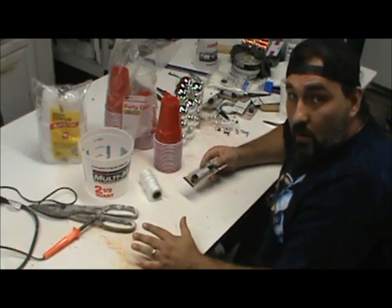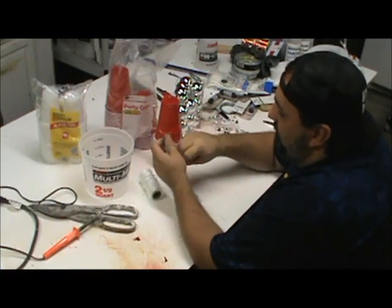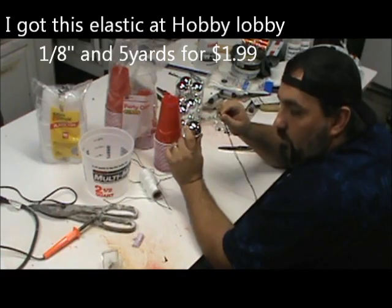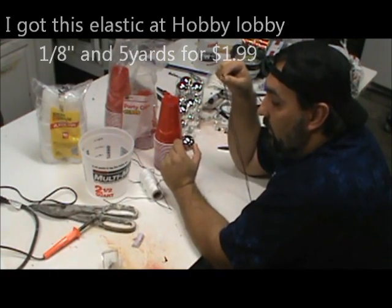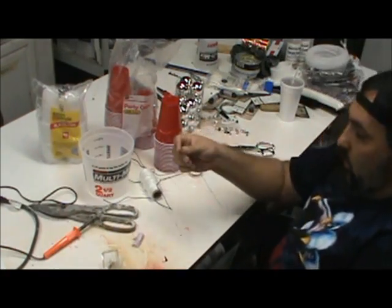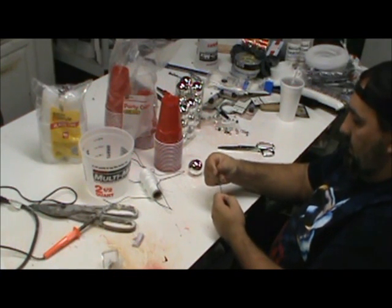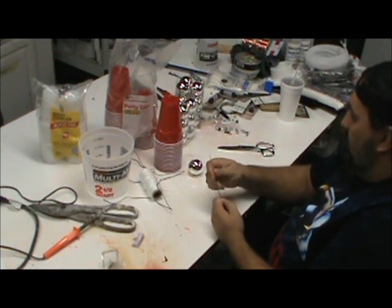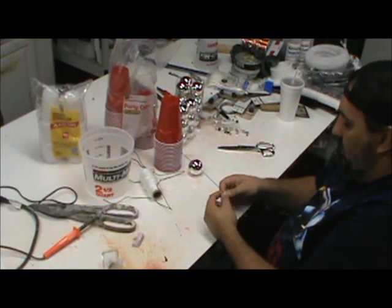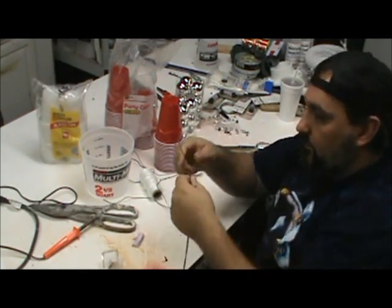Because I want tension on the tentacle, I'm using elastic to hold them all together. And I'm going to string this up just like, you know, a necklace of beads. In order to thread this through, I'm going to use a piece of floral wire just like a needle. Here's just a regular piece of floral wire. I'm going to bend it in half. Bend it in half, and it's kind of needle shaped now.